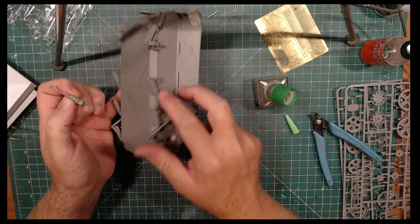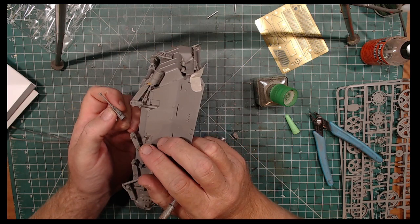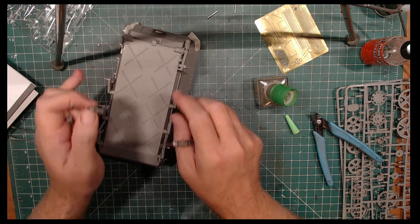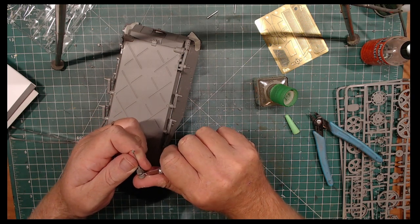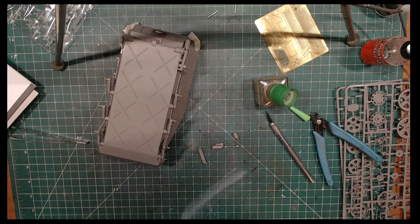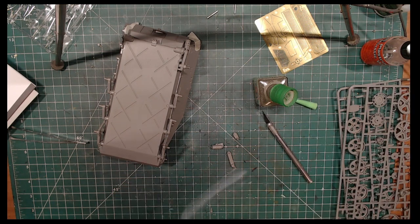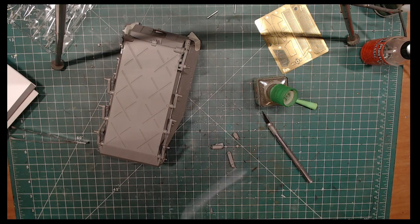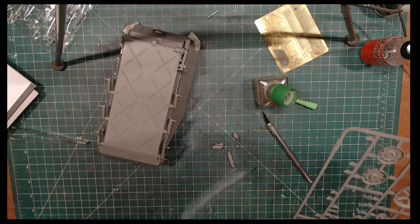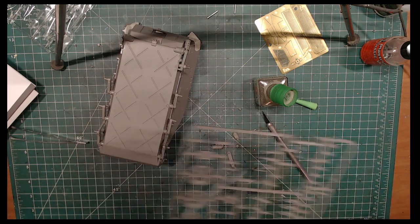But you can also see why I wanted to keep that photo etch part off of the pieces until it was all together. While it's a bit fiddly to fit in there, I could see myself snapping it off 3 times just trying to fit all this stuff together. Okay, one more piece. Big shock absorber, where did it go? There it is.